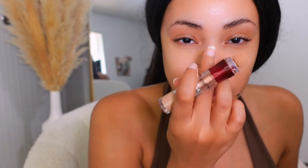So I'm going to put that here under the eyes. And then I like to put this on my nose here because I always have some redness going on here. I don't know what that's about. So I'm going to put that there. Then can't forget the forehead.